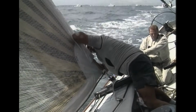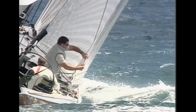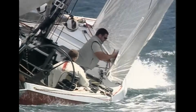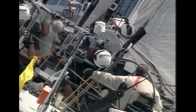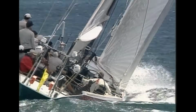All right, that's the leech line they're playing with. I don't think that's a fault. So you can see there's the clew ring they were talking about earlier that we thought caused the injury. Well, that was the early translation we had off the boat, but that proved to be wrong. Now, you see that leech line there? They're putting that leech line away, and then it's covered in a pocket of Velcro, just to keep it out of the way.